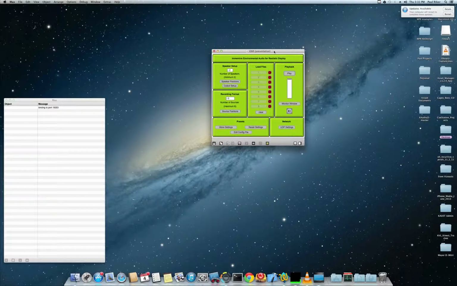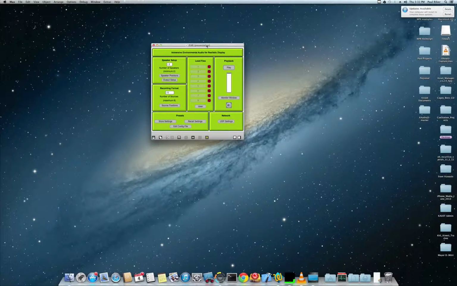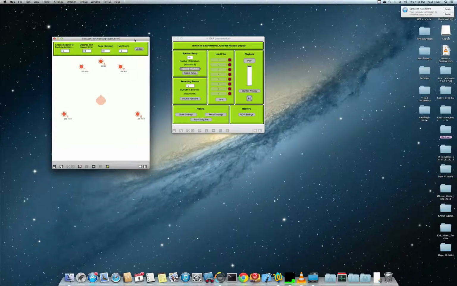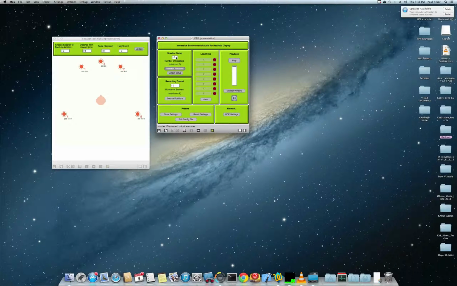So let me show you what it is and what it does. I told you already this is a VBAP wrapper, and so we want to start by setting up our speakers. So let's go with a 5-channel setup. That automatically opens up this speaker positions window. If you choose a number of speakers between 2 and 6, you will automatically get one of these presets, which kind of correspond to industry standard sorts of speaker placements, just idealized setups. These are all tweakable, but I thought it might be helpful to just have a general ballpark rather than just stick them out there randomly.